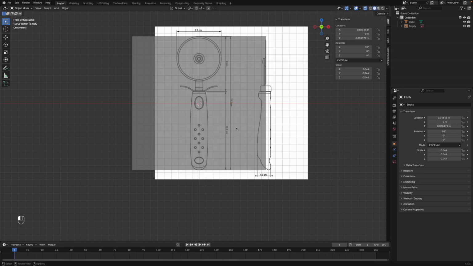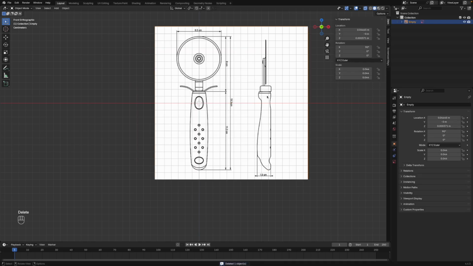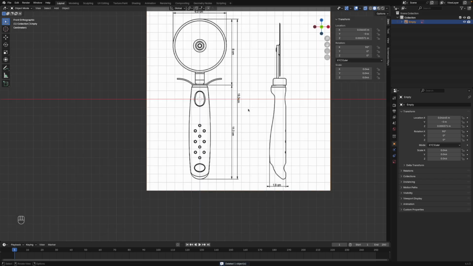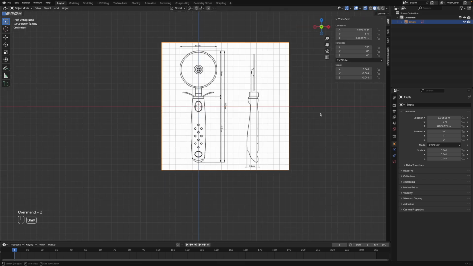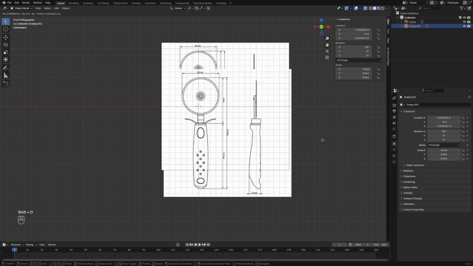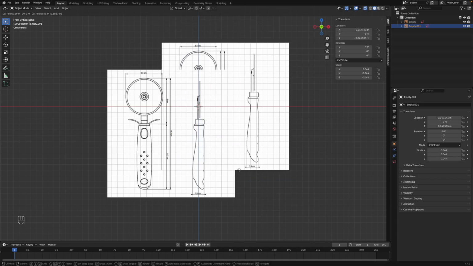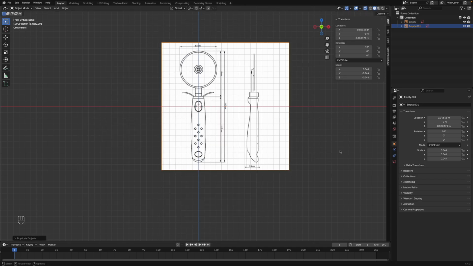Now I want to delete this cube because we don't need it anymore, and I want to duplicate this image. You can do that by pressing Shift D, and with the right mouse button you can cancel the operation, but as you can see here we have two pictures now. I want to select the second one and rotate it on the Z axis 90 degrees.